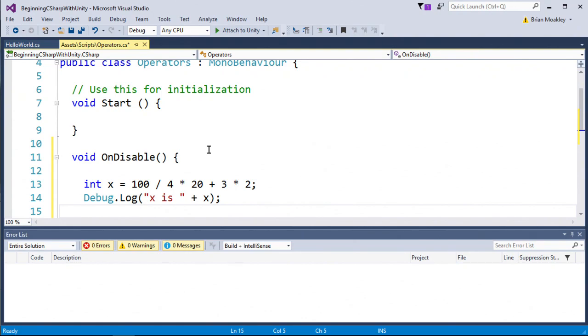Now, as you remember, the order of operations state that multiplication and division come first, and then addition and subtraction come afterwards. There's actually a lot more to it. And to tell you the truth, I highly recommend you check out the C-sharp language guide if that's something you're interested in. But in this case, we'll have to start with the division and multiplication. And since division and multiplication have the same precedents, we simply go from left to right, meaning this equation would first be evaluated from 100 divided by 4. And then that result would be times 20. And then 3 times 2 would be evaluated. And finally, the resulting of both those expressions would be added together.